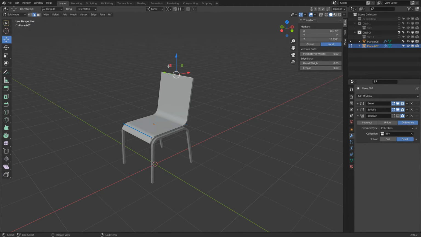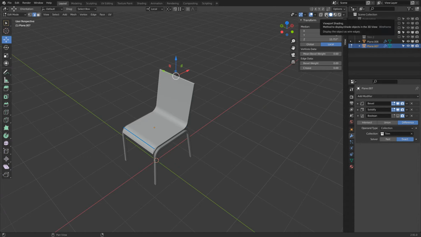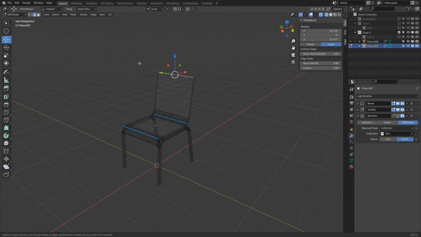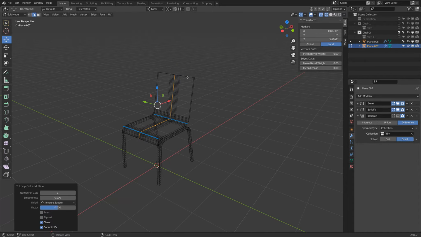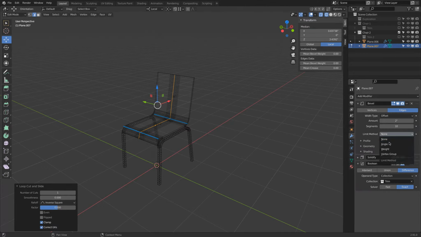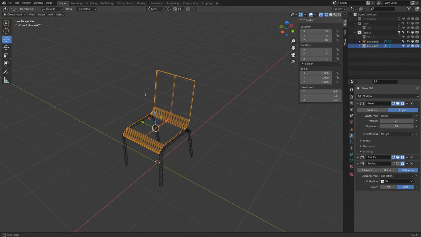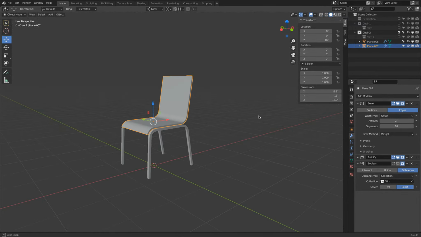We go into edit mode, go to wireframe mode, then I press Ctrl R, go to this one edge, left mouse button click and escape. You see now we have something going on. The bevel command does not use the edge weight which I defined. Very good. So not much really changed, but check this out now.